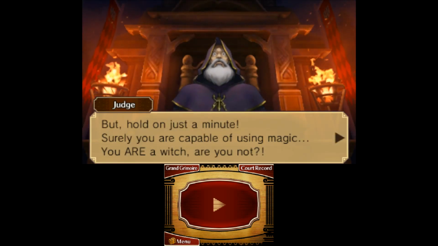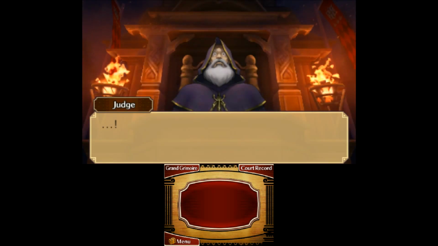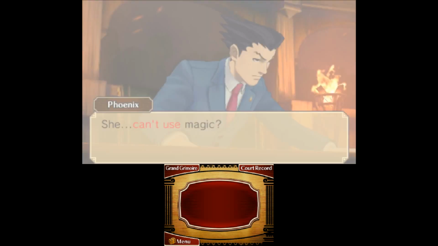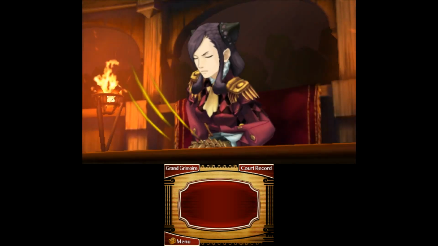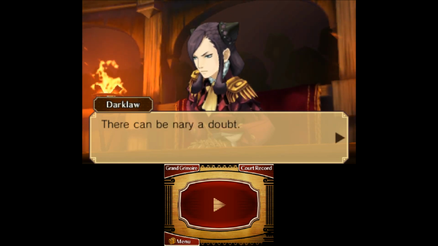But hold on just a minute, surely you are capable of using magic. You are a witch, are you not? I am not a witch. What? I cannot use magic. He can't use magic? This girl is a witch. Every person in this courtroom knows that as a matter of fact. There can be nary a doubt.